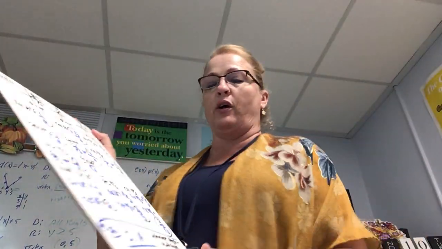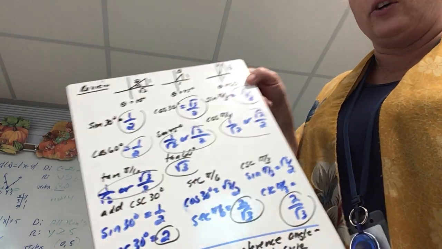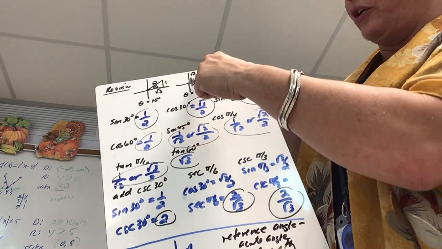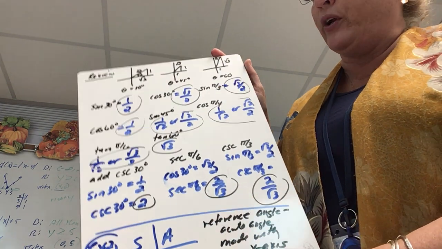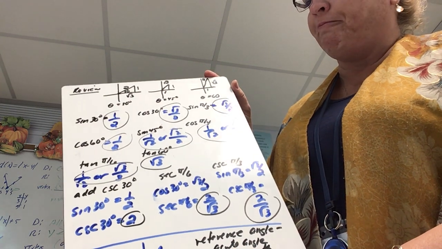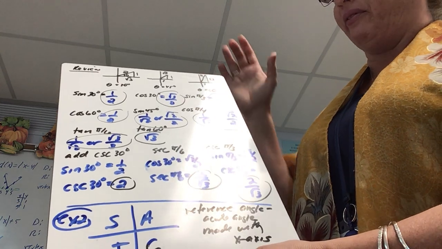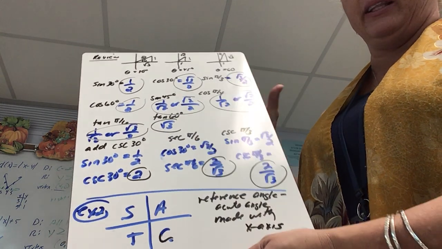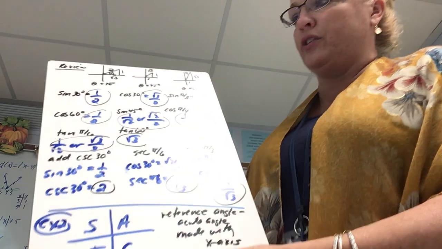Okay, so now that we know the specific values for quadrantal angles, let's review our specific values for our triangles. Go ahead and draw in your 30, your 45, and your 60. If you need to, stop the video to do that. Remember, your smallest side is always 1. We've talked about that. Now you're going to see that these angles are going to be the foundation for figuring out the ratios of all of the other angles in the unit circle.